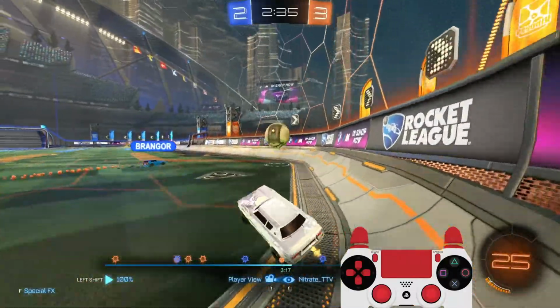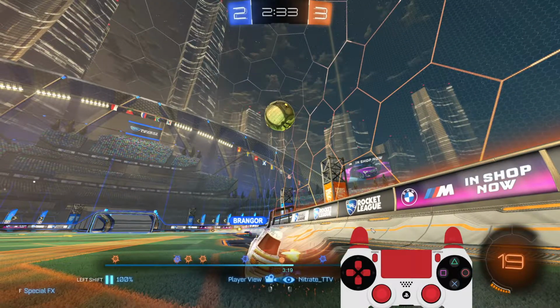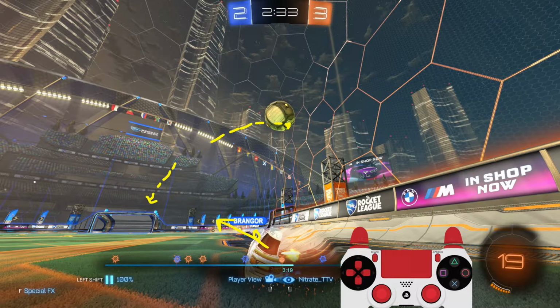Ooh, actually, okay, so again, that's where an air roll shot can come into play. You're actually pretty good here. Again, now you're aiming towards the ball, which is better than before. You weren't even aiming at the ball before. Now you should use your front left tire and try to hit the ball right here. And you should be able to diagonal flip left, and this should basically be a really powerful shot into net.